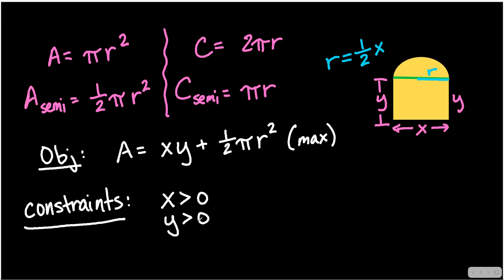And I know that for this particular case, I need to know the perimeter. The perimeter here is going to be these pieces added up. So I've got 2x and 2y: the x here, the x here, the y here, and the y here. And then I've got the circumference of this piece, which we said was pi r. So there's all of our pieces that we're going to use as we move forward.